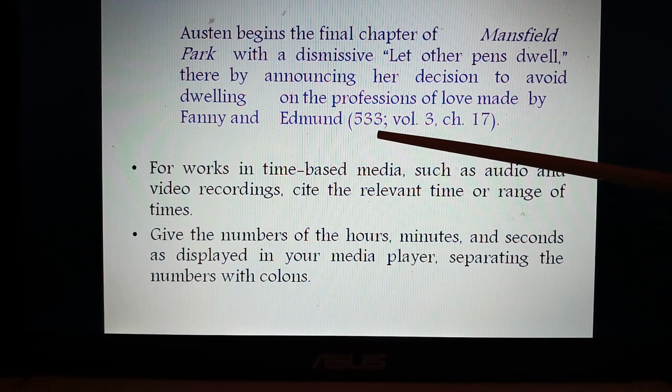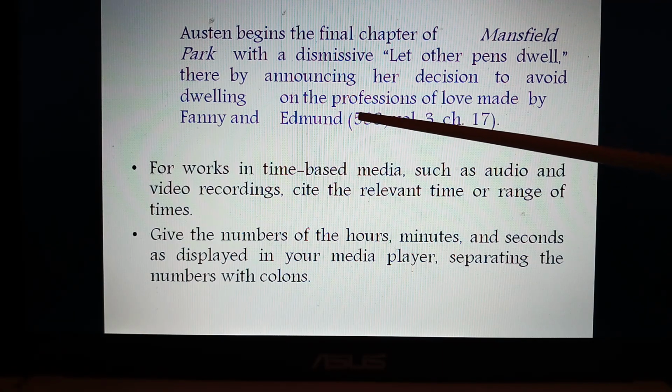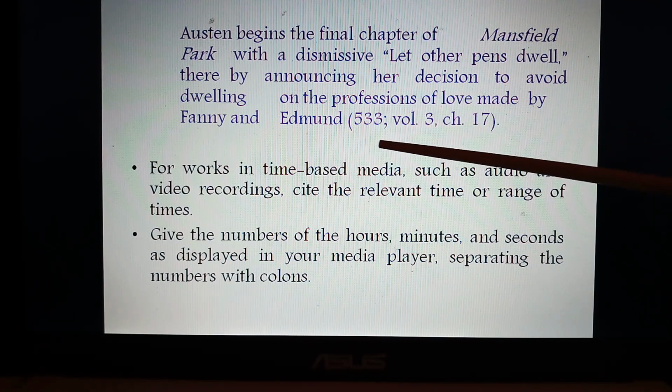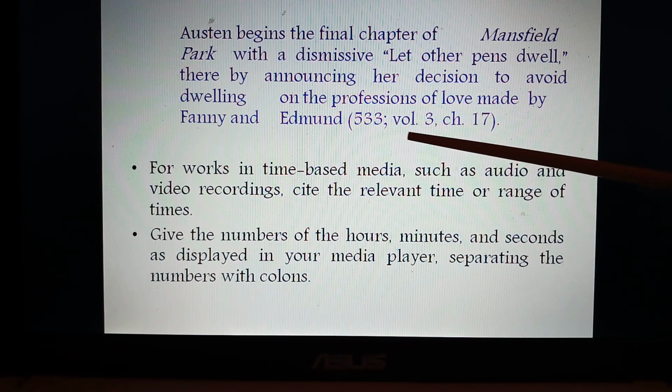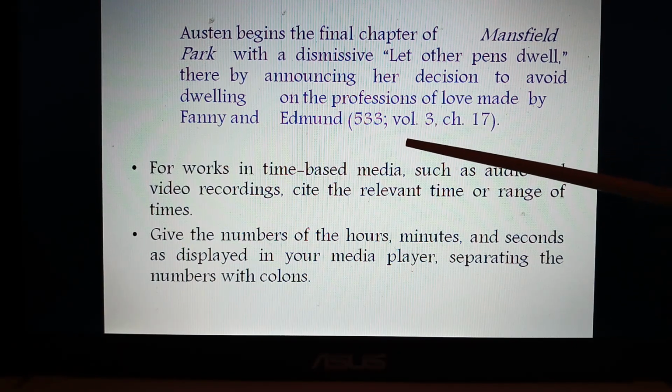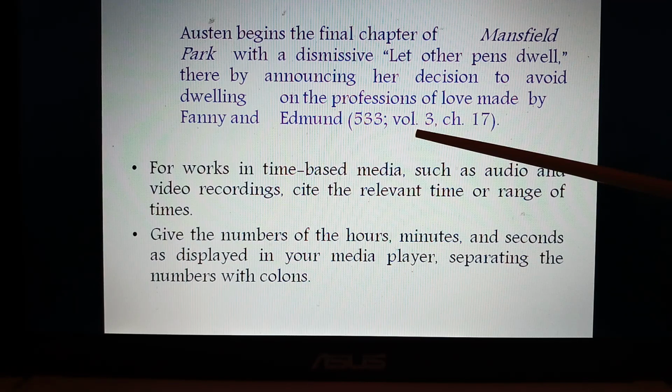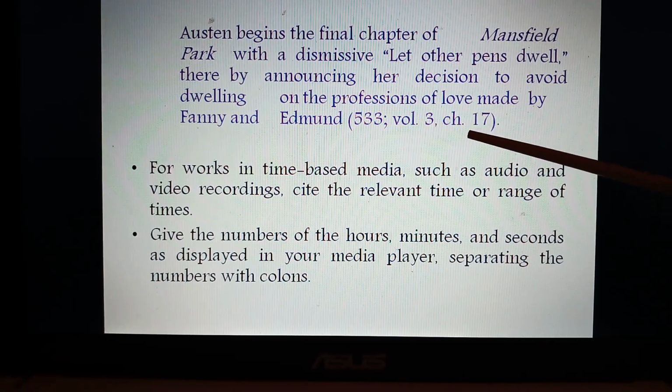Why have we given it here? So that it is easier for people to find it in various editions, which chapter and which volume we are talking about. For quick reference, we have given the volume number and chapter number so that it is easy for the reader to locate the source.